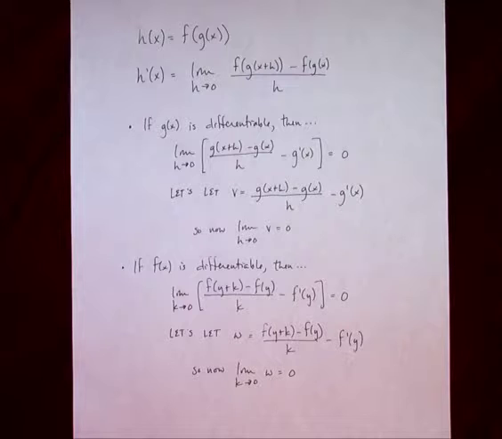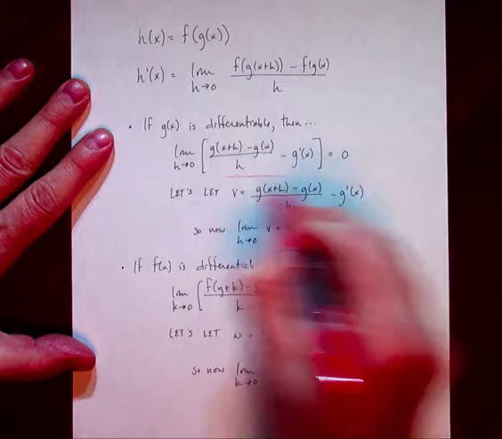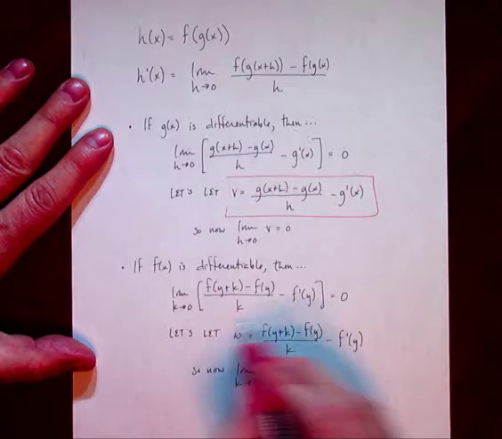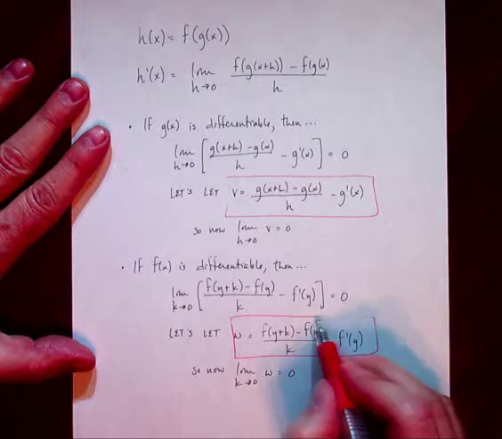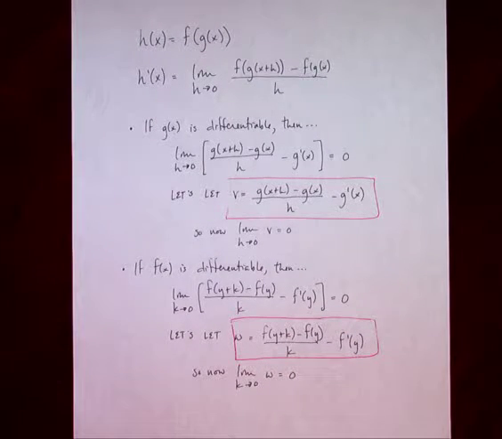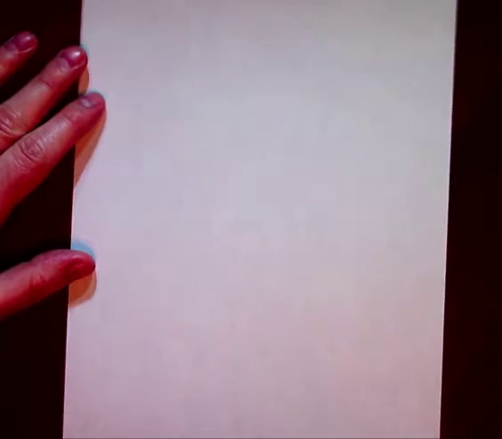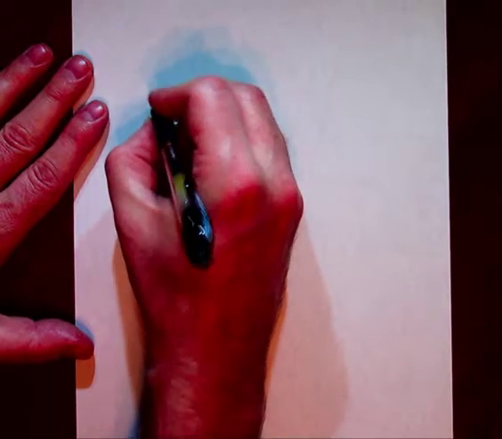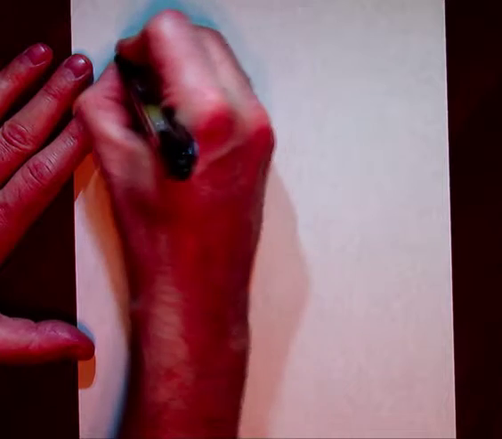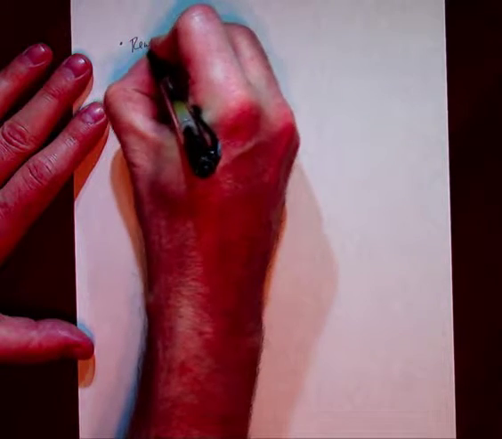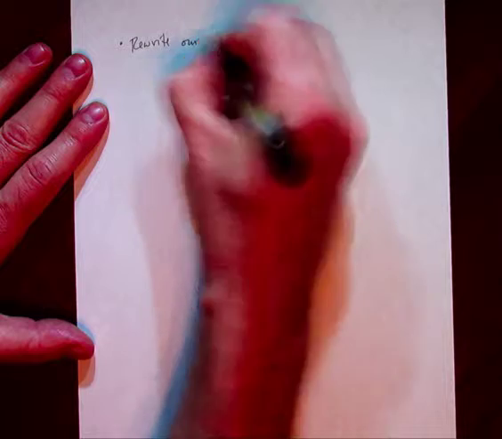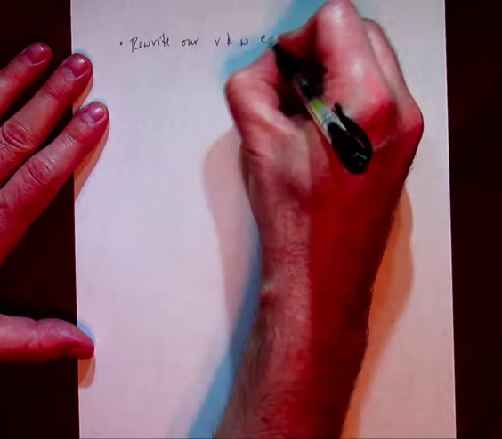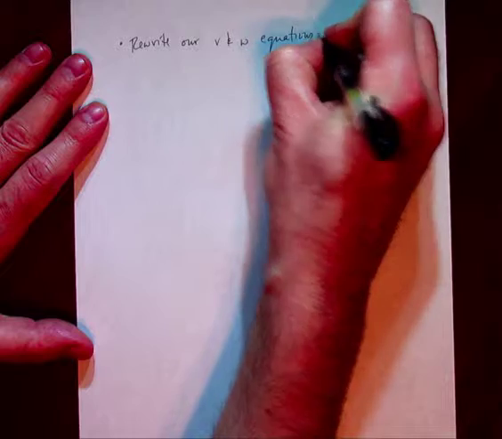Now, we're actually going to back up and use these two in a different form to sort of rewrite some quantities, okay? And we're going to use it in sort of a substitution kind of way. So let's rewrite both of our v and w equations that we just created.